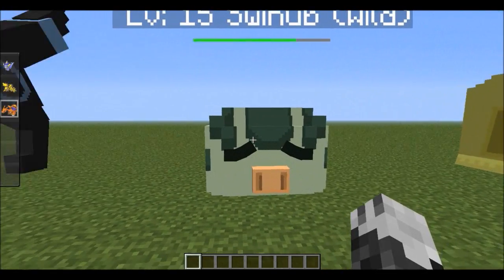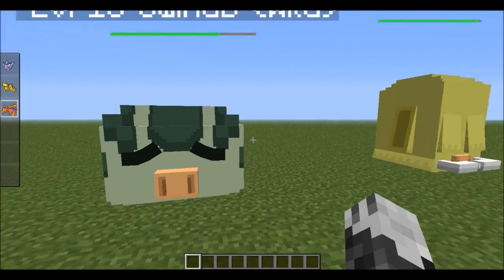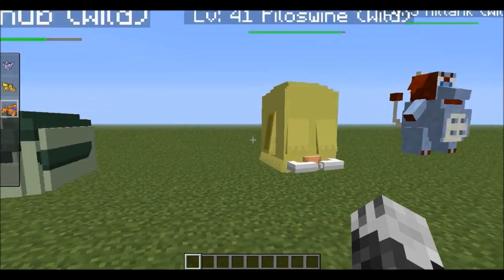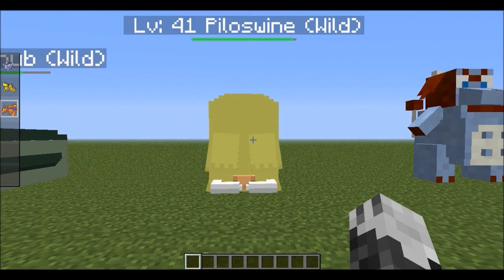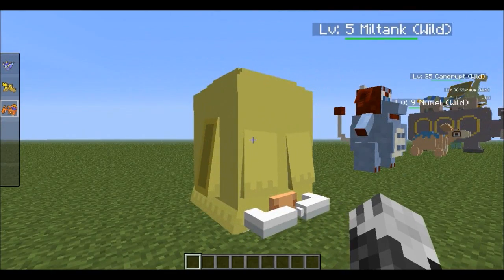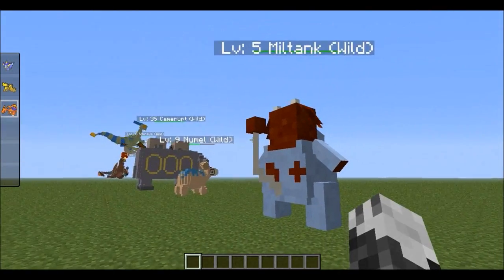Swinub now looks like a sad old man. He's no longer brown, he's just grey and green. Just looks like a sad old man. And Piloswine, or Piloswine, some people say things differently, don't want to leave anyone out. It's just like a yellow colour. Miltank has gone blue, and his back's gone red and everything.